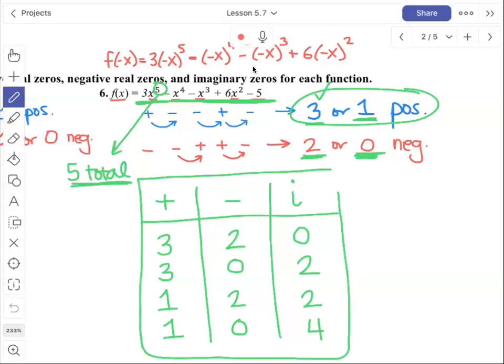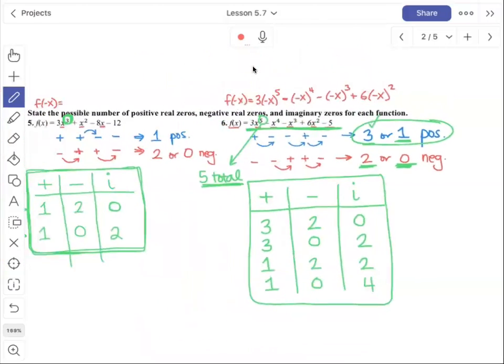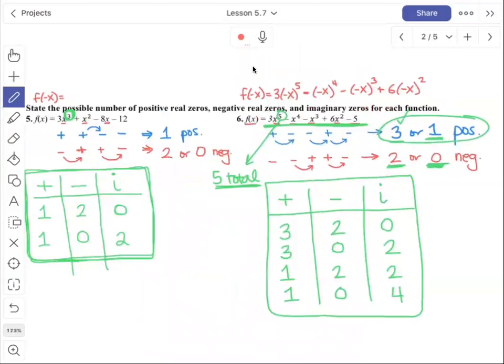And that's it. That is your final solution. So those are the possibilities. Does that make more sense, Rachel? Yeah. All right. So as I'm finding zeros, I should expect I can have 3 positives, 2 negatives, and 0 imaginary. Or 3 positives and 2 imaginaries. Or 1 positive, 2 negatives, 2 imaginaries. Or 1 positive, 0 negatives, and 4 imaginaries. So these are the 4 possibilities of what might actually happen. This helps us narrow it down when we're guessing and checking.